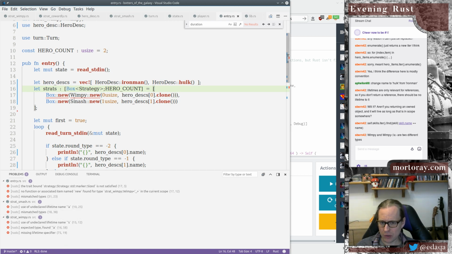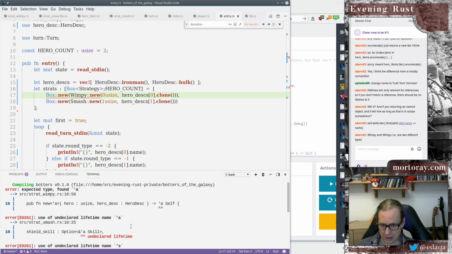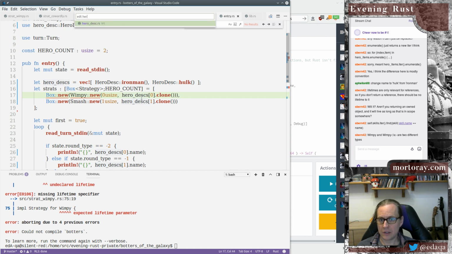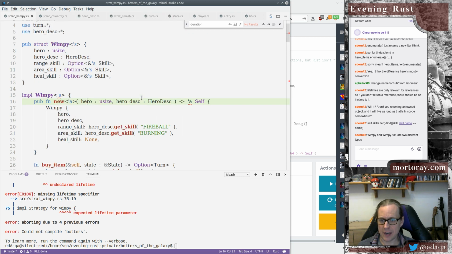And what the hell is this? What's wrong with box wimpy here? Come on, what is the problem? So what I want to do is, not in hero description, I want it on, say, wimpy for example. This lifetime of skill has to last the same as hero description here. I don't know how to do that. So this we don't need, but this new doesn't need a lifetime because there's no lifetime here. But we need to match the lifetimes.